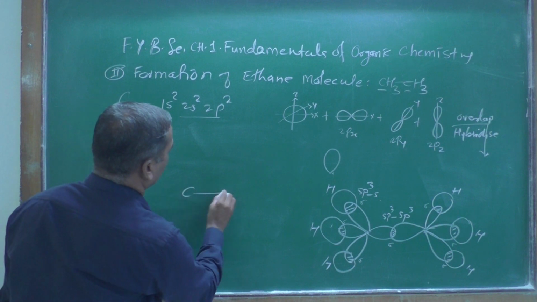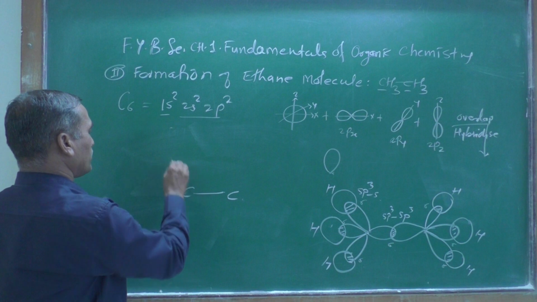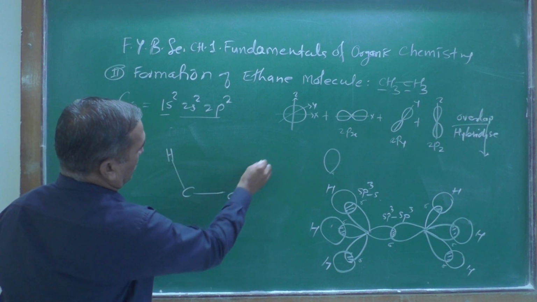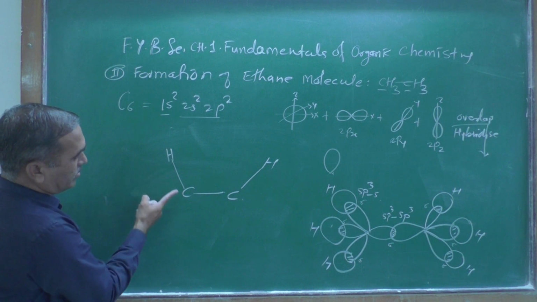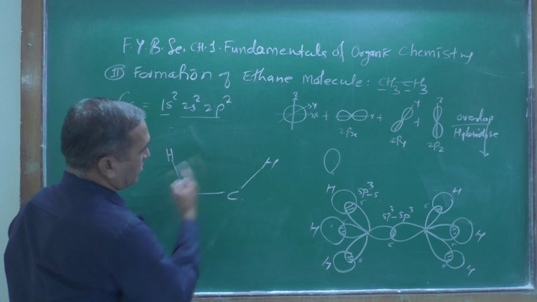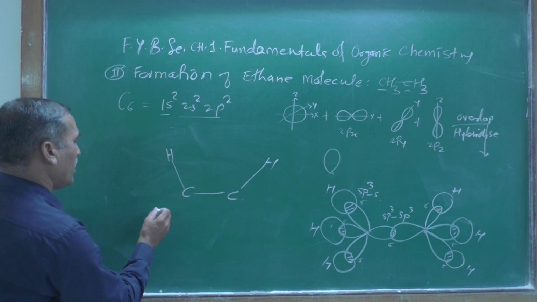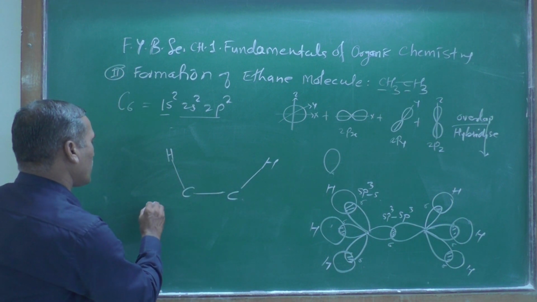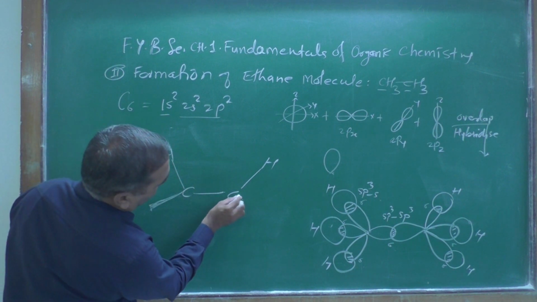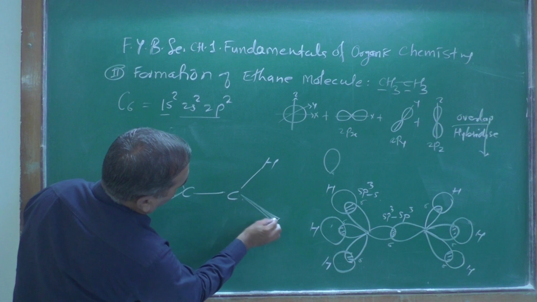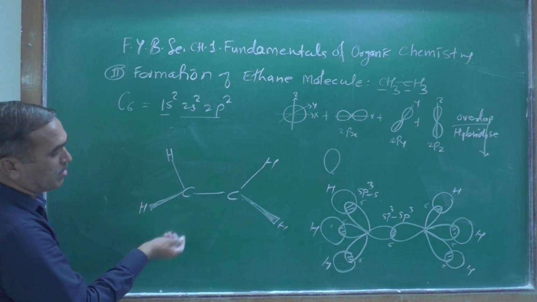There is a carbon atom, and this carbon atom. So we can show one of the hydrogen atoms here, another hydrogen atom. Look at here, this carbon atom, hydrogen atom, carbon atom and hydrogen atom, they are lying in the same plane. And now we can show, this is the bond shown here, thick bond. Here also we can show as a thick bond that clearly indicates that the hydrogen atoms are above the plane.